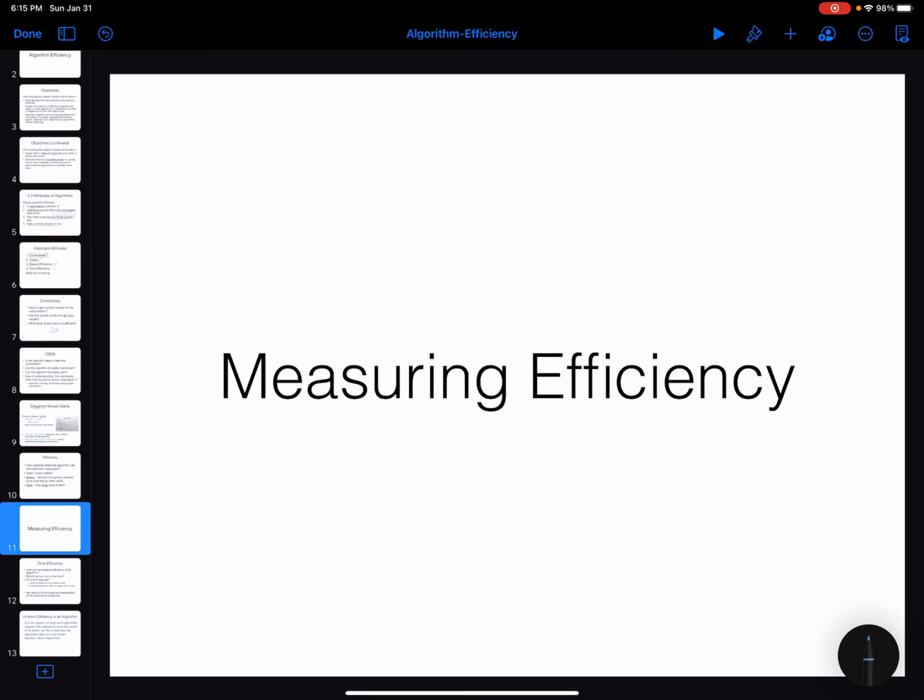Before we cover analyzing the efficiency, we should first define how we can measure the efficiency, right? So I'm going to talk about some tools to measure the efficiency of algorithms, and I'm going to explain it through an example.